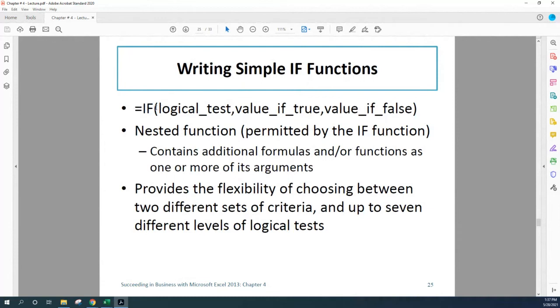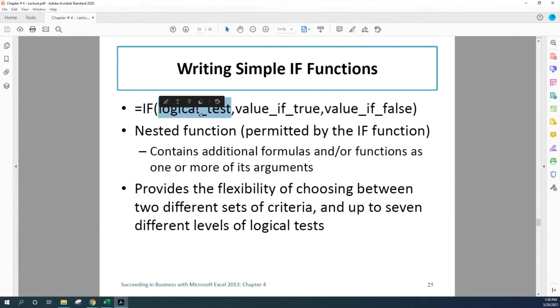You have equal, IF, and you have the logical test. This logical test could be single, could be complex using an OR or a NOT, could be whatever condition, but it is a logical test. That means the result of this logical test is true or false. When Excel evaluates this logical test, we have a value, true or false.